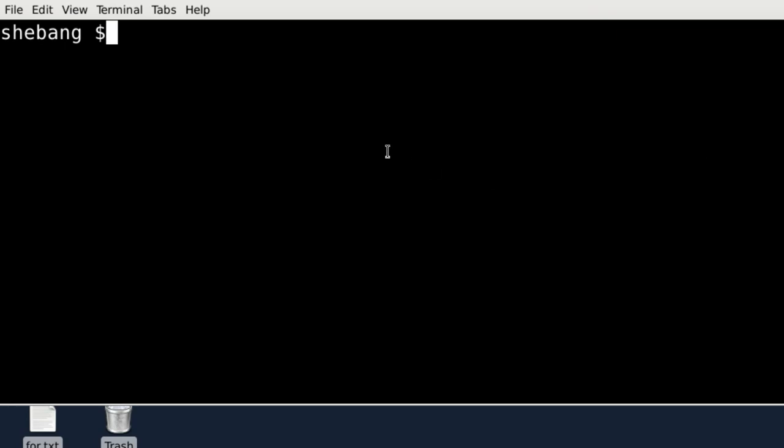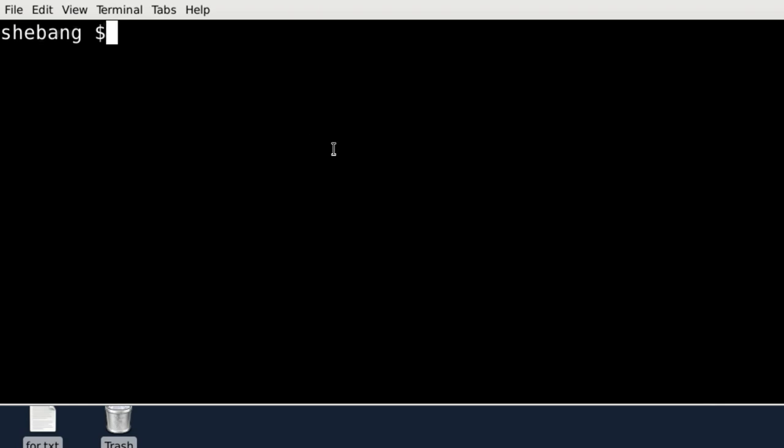Hello, so today's topic would be the interpreter used in shell scripting. So we start with a basic introduction of it and then we go ahead with that. Basically, the shebang is a special method to pass the interpreter path in a shell script. The interpreter can be a bash shell itself or another shell like C shell, or it can even be another command interpreter, for example, ls or cat.